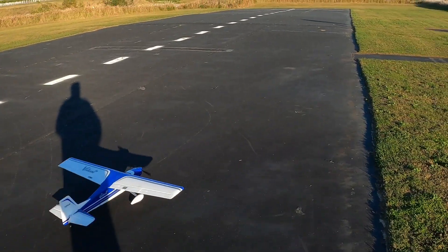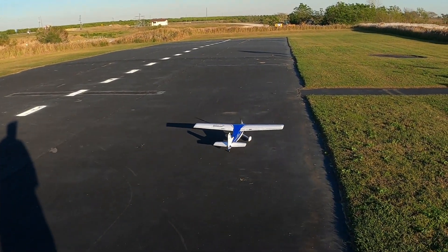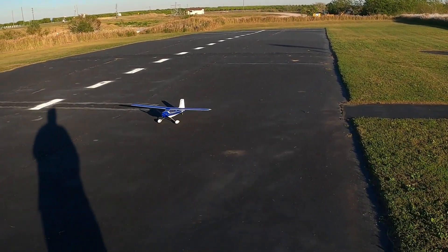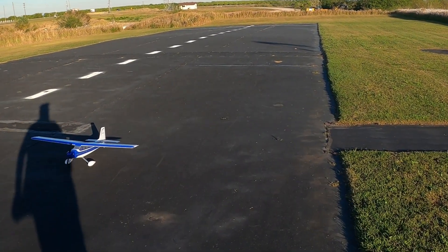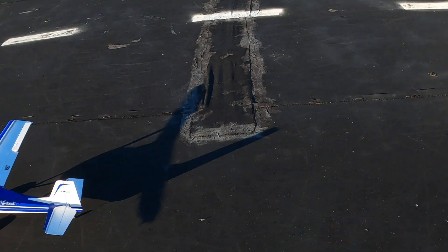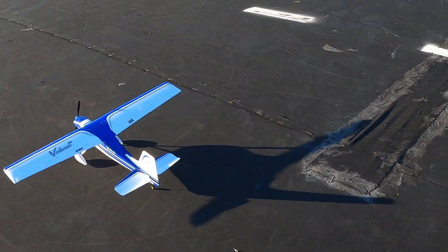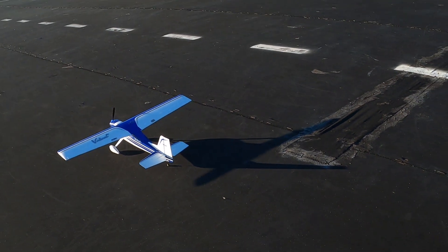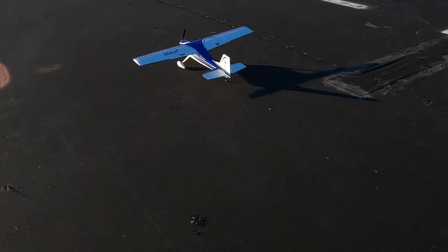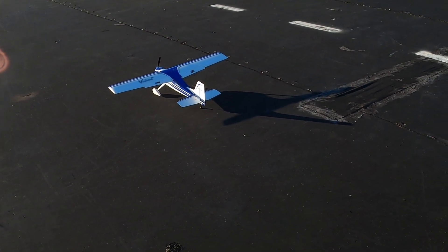This is another one of them planes that I'm very, very comfortable with. She tracks real well — even though she's a tail dragger, she tracks really well on the ground. Right aileron on, left aileron on, up elevator, down elevator, right rudder, left rudder. There's takeoff flaps, there's landing flaps. Don't think we're going to need either one of those things.